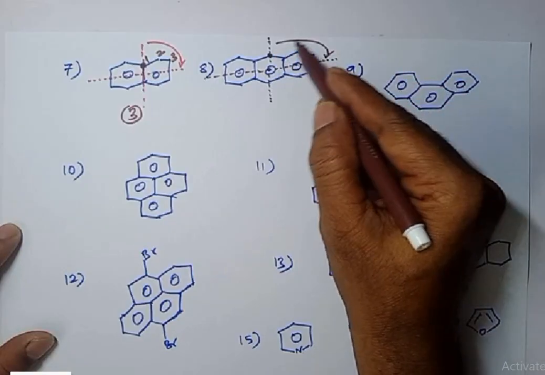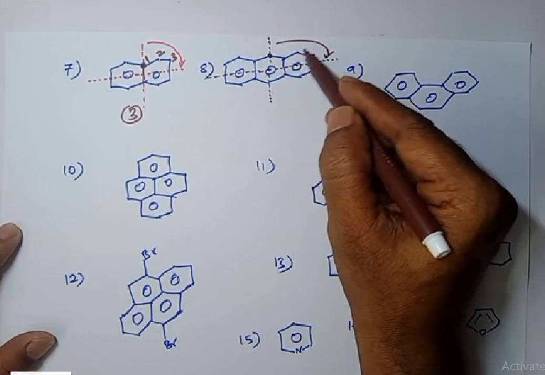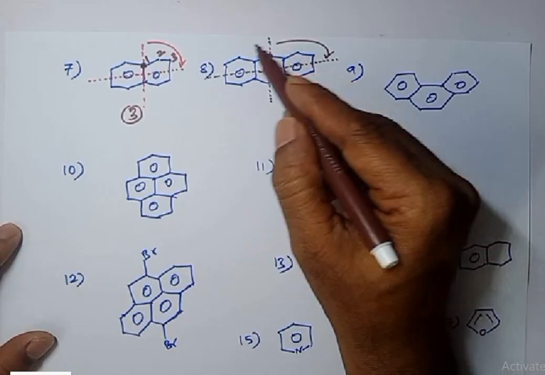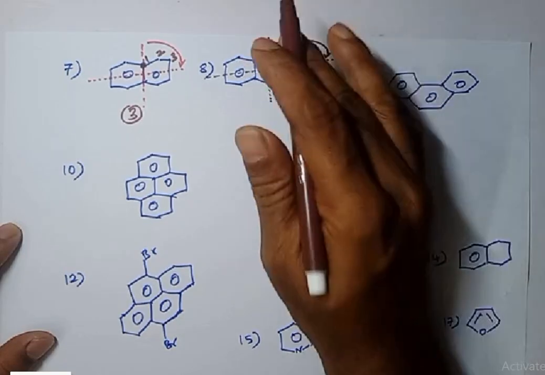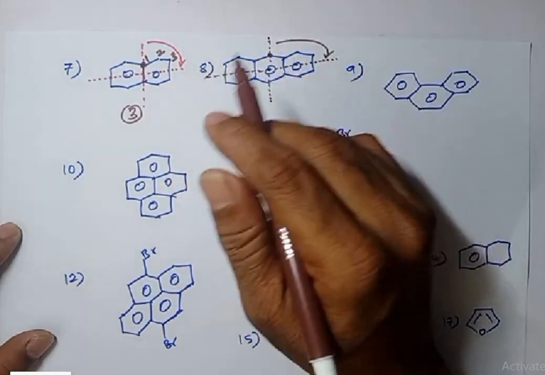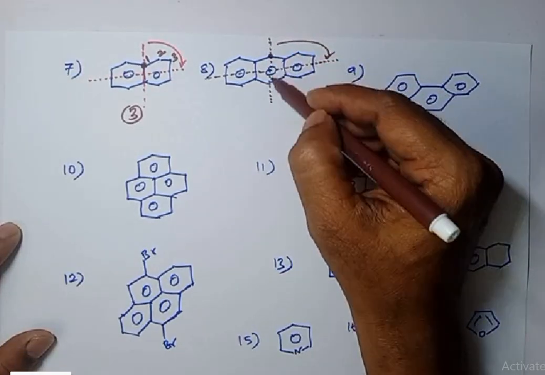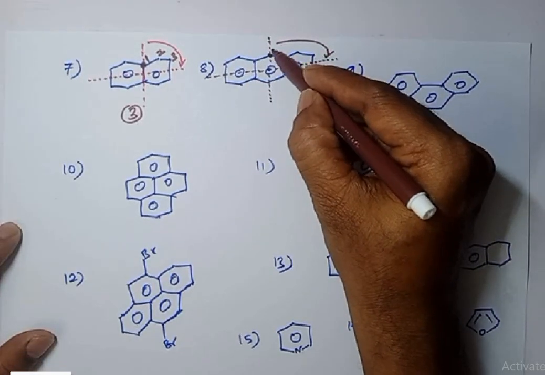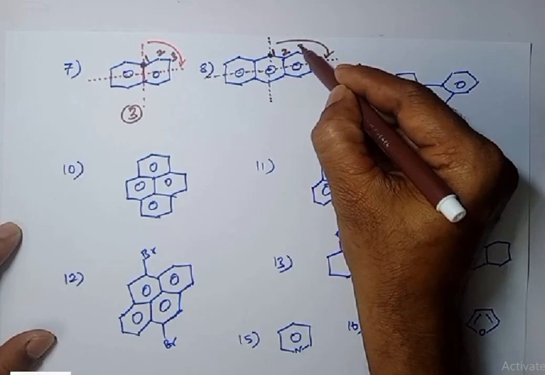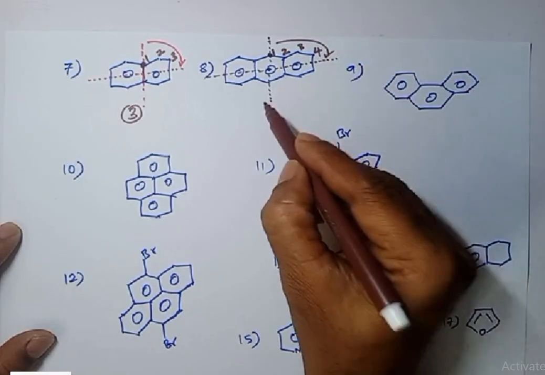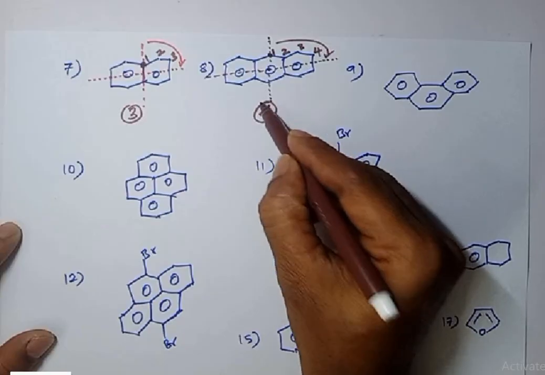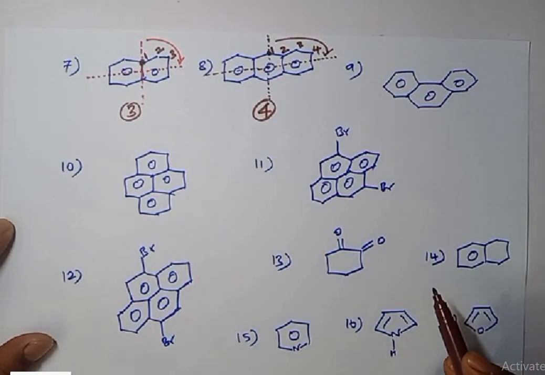Because in one quadrant, whatever carbon atoms are present here, in the other quadrant also similar carbons are there. They are all equivalent. Okay, so I'll just count it. Here I have carbon which is passing through the plane. So 1, here I have 2, here I have 3, and here I have 4. Yes, anthracene will give 4 signals in the NMR spectrum.